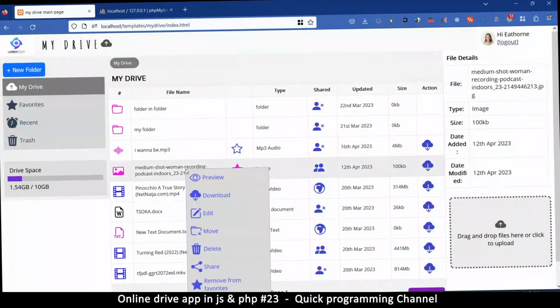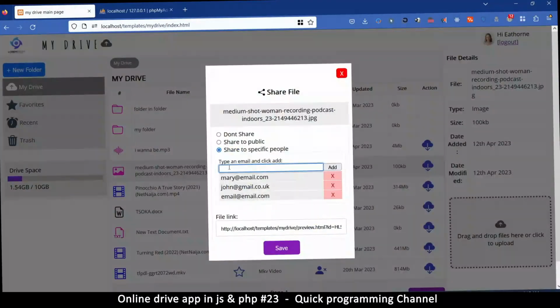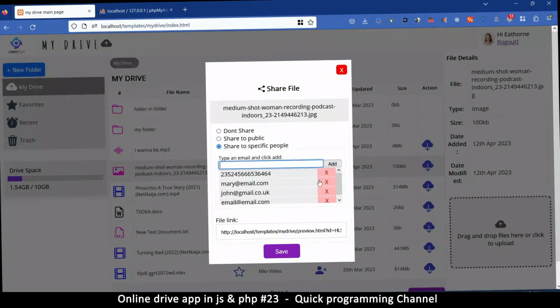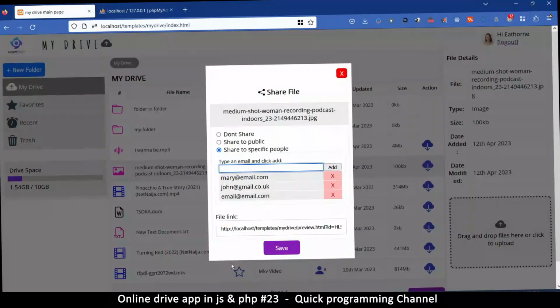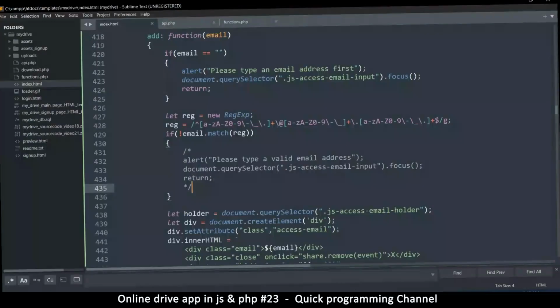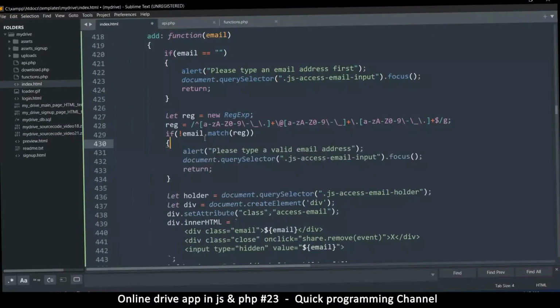So here what I'm going to do is go back to share, and I want to just type some numbers and add them. So I have added them here quite alright because I've bypassed the JS version. Now if I save, it goes to the PHP side, so let's see if it will stay. So if I save like that and come back and try to share, you see that it's not there anymore because it was rejected. So that's just a second layer of security there.